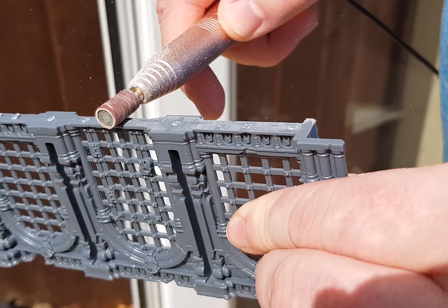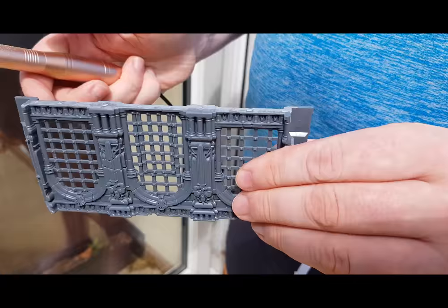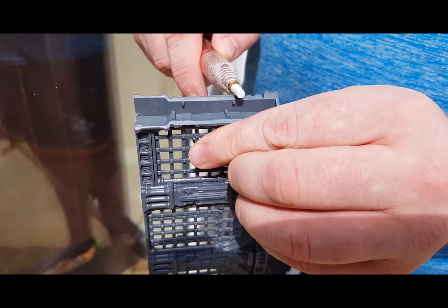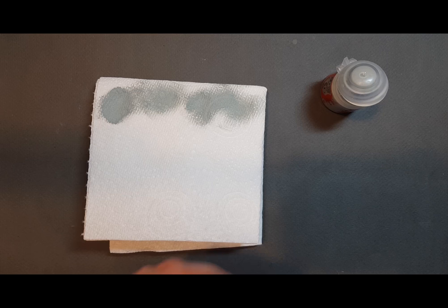I would recommend you do this outside and always wear a dust mask. Once you've done the sanding, put one of the buffer ends on to smooth over any rough edges, but when you're doing stonework like this it doesn't really matter if it's a little bit rough. One thing I would say: don't use this on your 28mm miniatures like Space Marines etc. — it's a little bit too harsh and will damage the plastic. So it's a lovely sunny day outside, I've primed it black and I'm spraying from about 45 degrees with Death Guard Green just to dust it and give it that green ethereal feel.